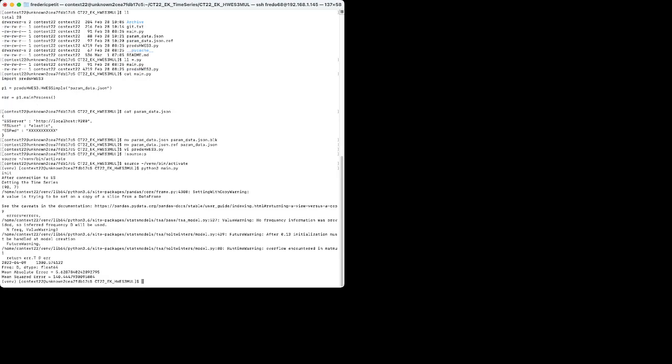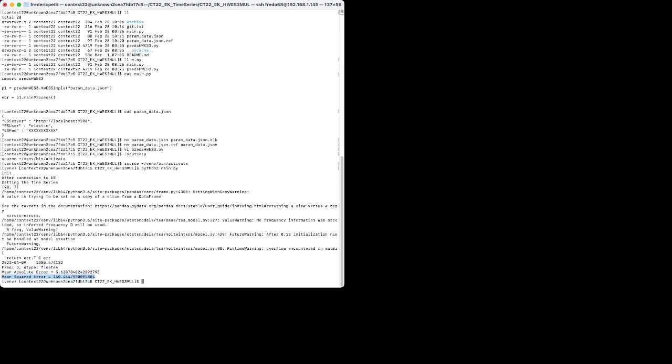Then the prediction is this one, which is because the time series stops at 2022-04-08, the 8th of April. Then the prediction is computed for the next day, right? And it has this value. And the mean squared error is this one, and we should take the square root of it to get a range, right?